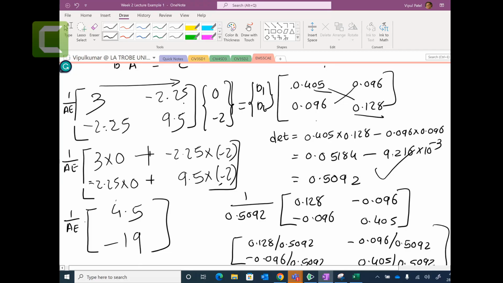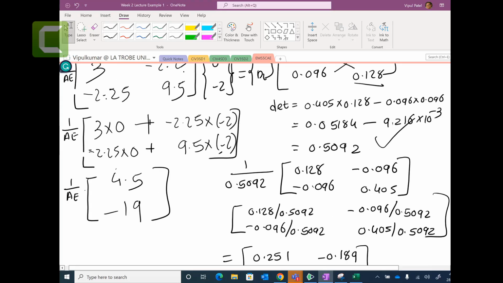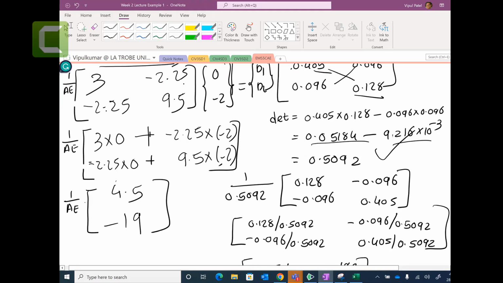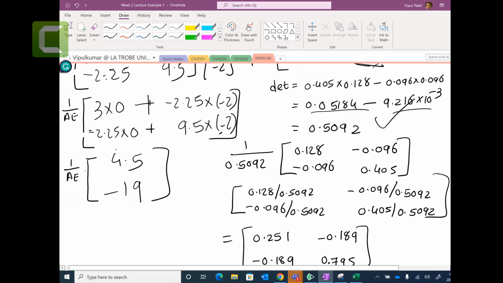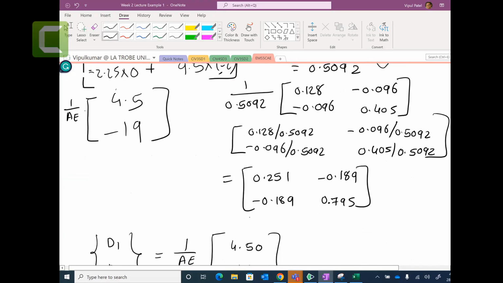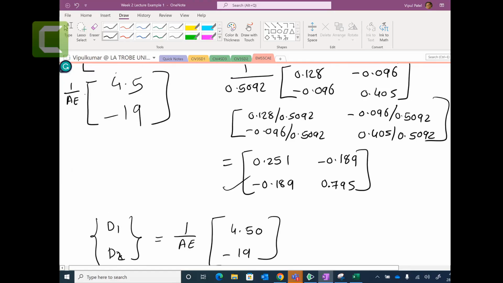I'll show you. I'm sure that is right. Then probably I made some mistakes here, some minus sign wrong, and I can fix it later. You just swap these numbers with these numbers and put the minus sign in front. Once you get this inverse, you multiply that inverse with these numbers, doing this by this plus these numbers, this by this, and you will get these displacements.